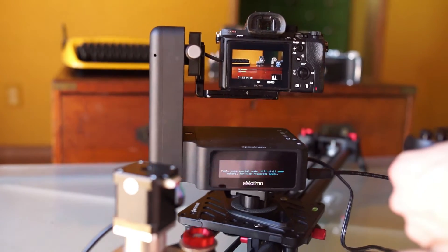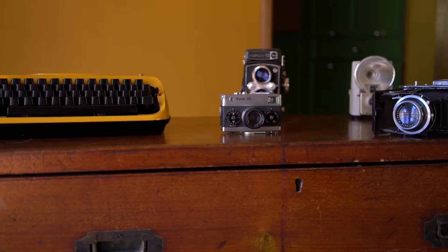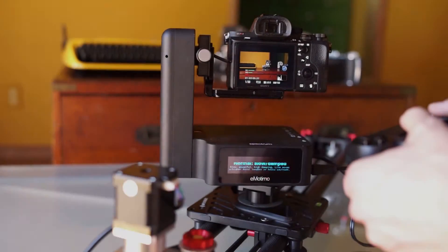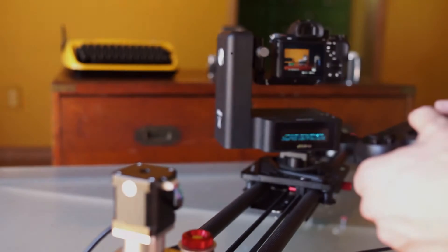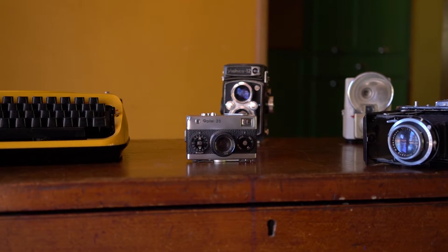Here's an example of a live drive with turbo mode, which has very little damping. You can see how hard it is to keep the shot aligned the way you want. In contrast, here's a more damped mode taking the same shot. The software damping reduces unwanted movement, allowing for a smooth shot under live control.